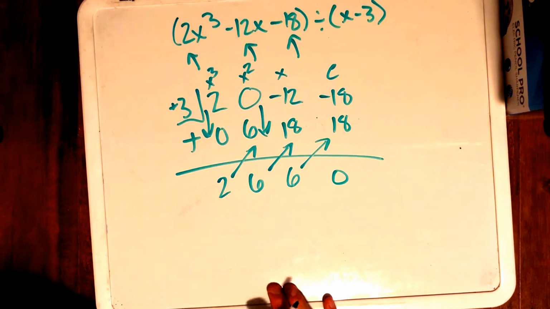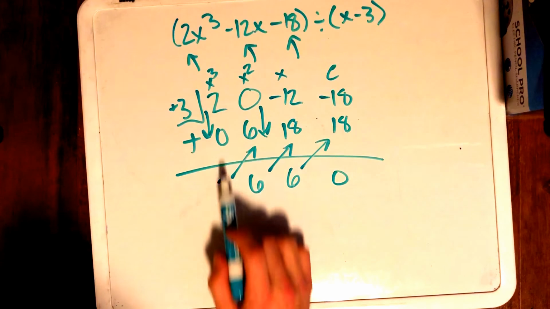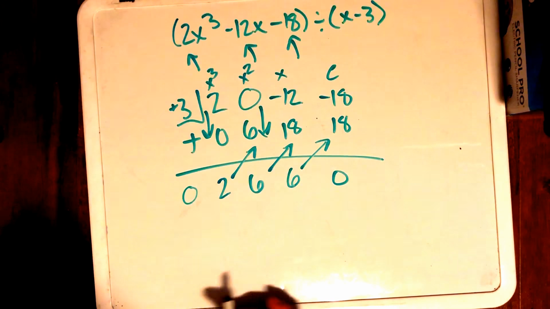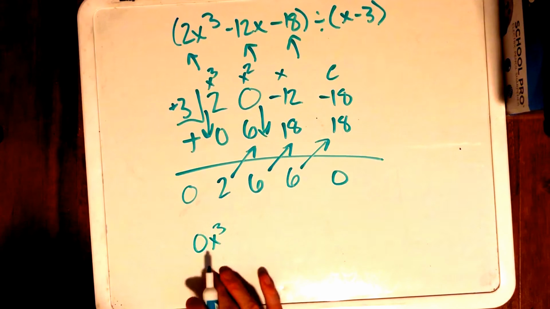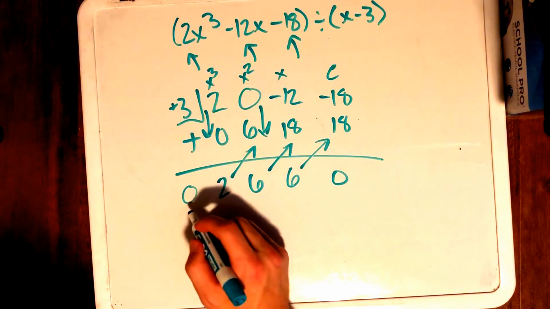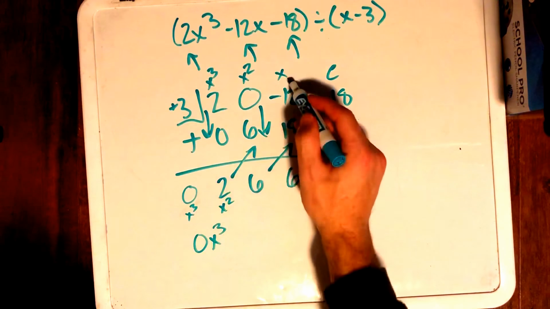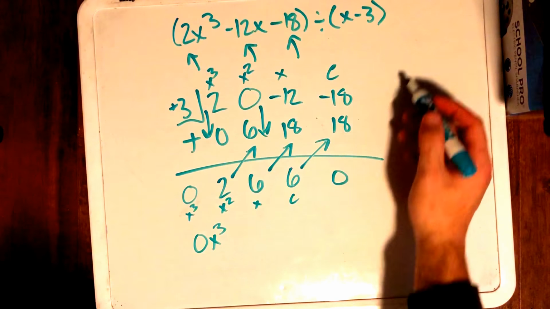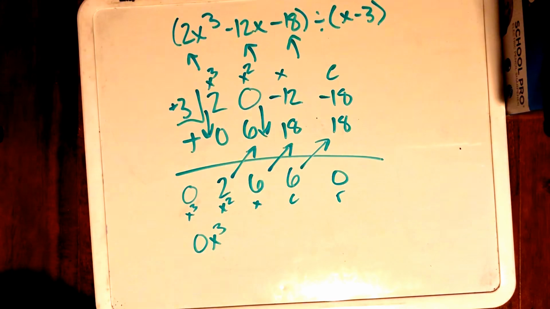Just like the ones we did before, we're shifting our terms over one column. So our x cubed would move to here. There's an invisible 0 there, so there's like 0 x cubed. Again, you don't have to write that. Here I'm going to label these columns. Our x squared column moved left one. This is our x squared. Our x moved left. Our constant moved left. And what's left here, there's nothing for it to shift from, so it's just our remainder.